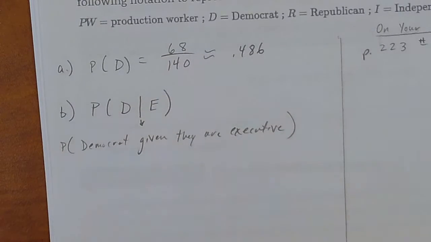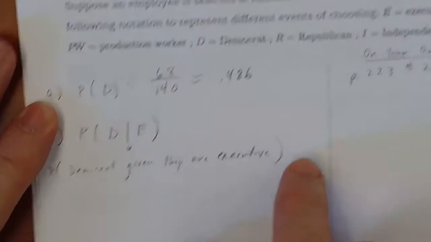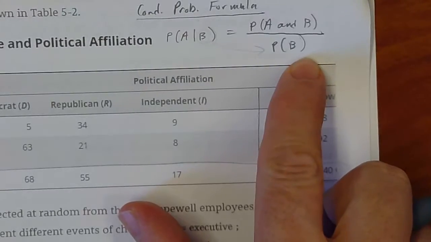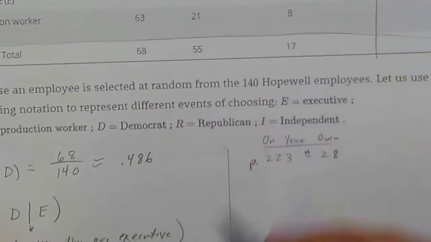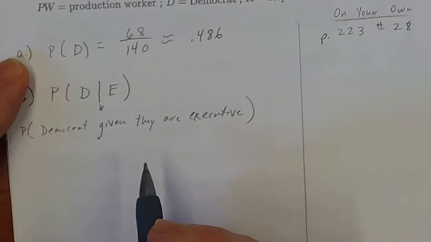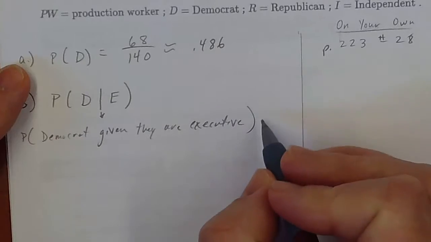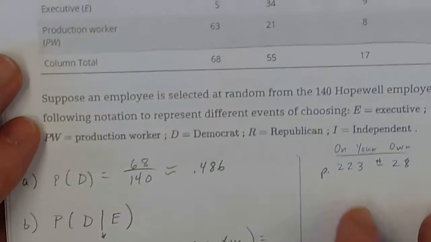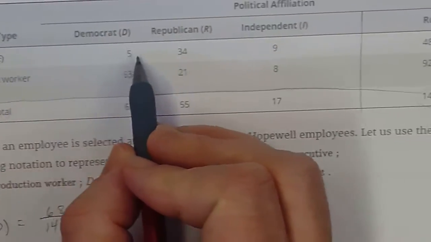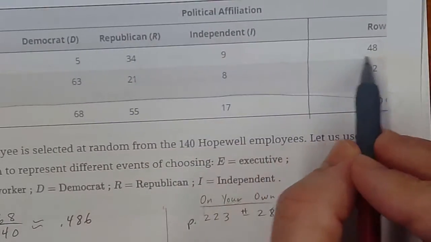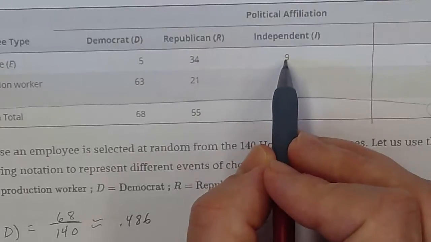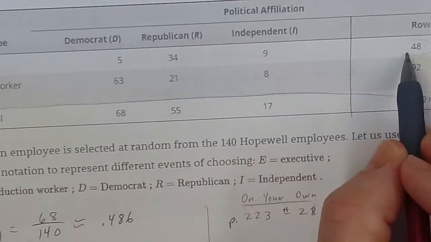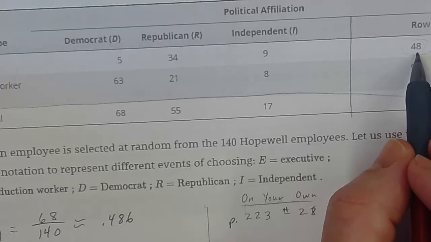Okay. All right, so there's two ways we can do this. If they give you a table, it's easier and we can bypass this formula, but I want you to write down both because sometimes it might give you probability in decimal form or just fractions, and then you don't have a table and you have to use the formula. Okay, so given they are executives, all we got to do is look at this table. How many are executives? If I look across at the row total, 48 are executives. And then we take those 48 and break it down by political affiliation, right? The 9, the 34, and the 5 make up the 48. Okay, so that's my denominator.